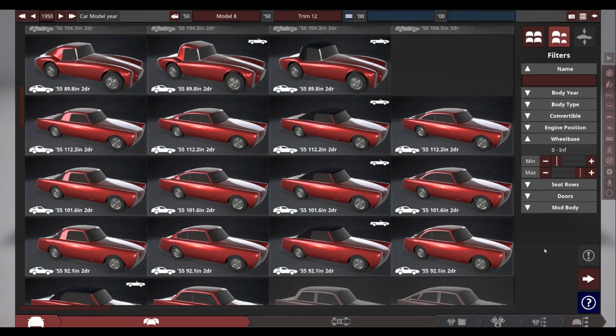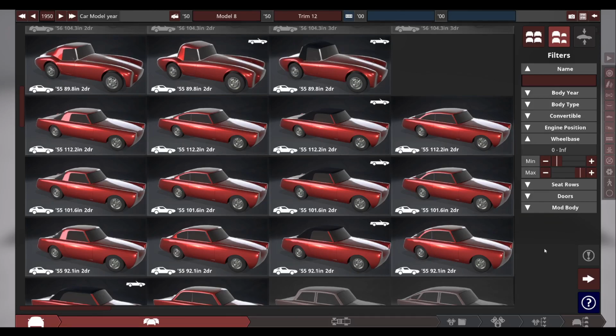I'm going to build a car in 1950, and then over the course of a couple of different videos, every video will advance 10 years into the future, keeping the car basically the same idea, just updating the technology and the body, but keeping the same premise for the car moving forward.